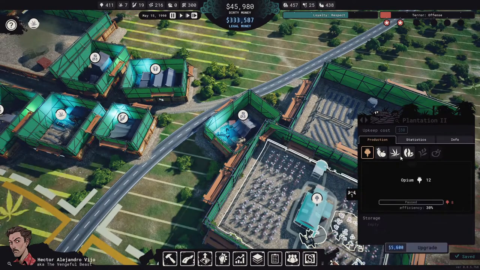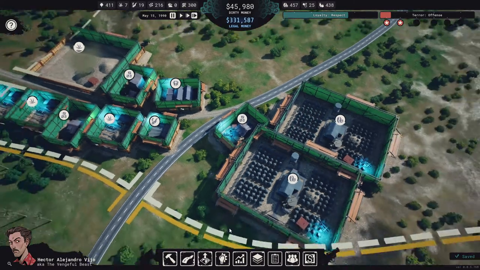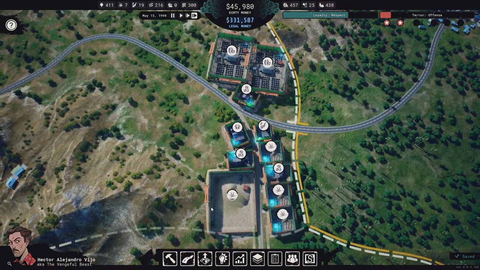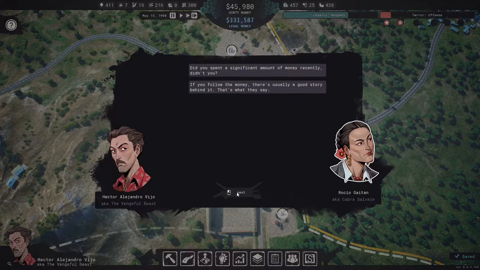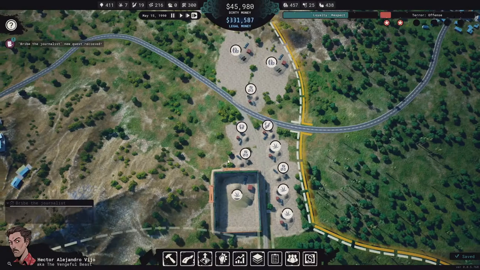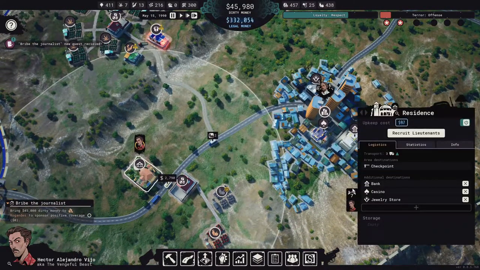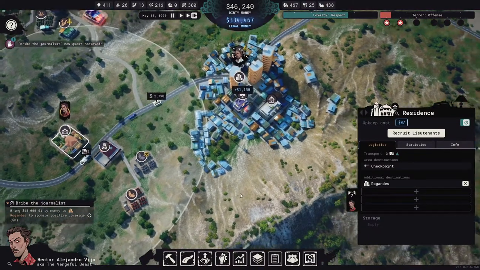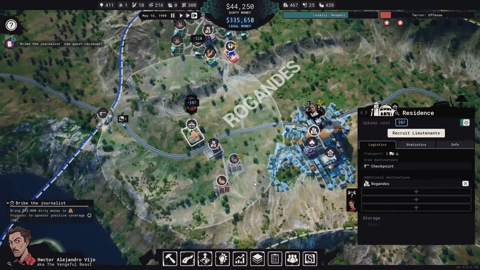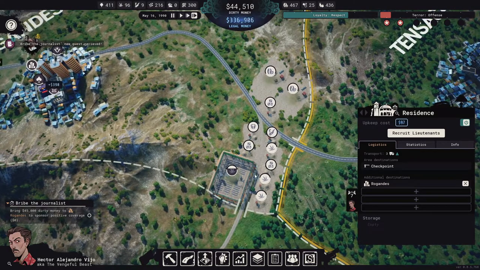I want you upgraded and coffee. Upgraded and coffee. All right. Damned woman. Let's see. I did spend a lot of money, but not in one fell swoop. I built a lot of different things. Why do you take note of that? It's none of your business. Alright, so all those things are building.